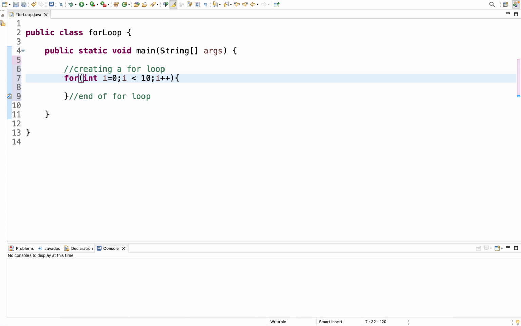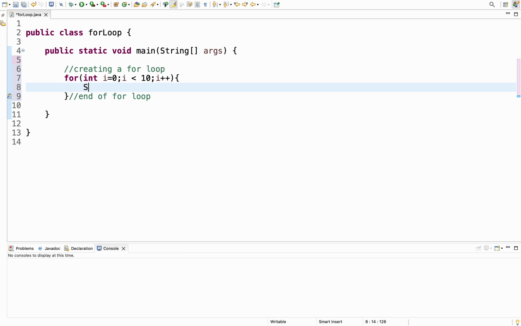Now, I just mentioned an infinite loop. An infinite loop is a loop that will run forever. I'll show you that in a second, but we'll go ahead and get into this. So now that we have our for loop created, you see we have no errors, but our for loop is not going to do anything.